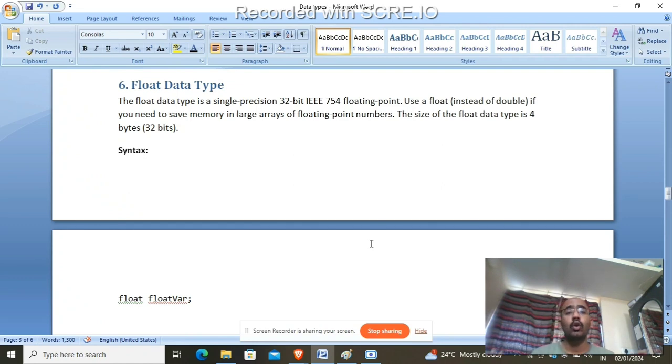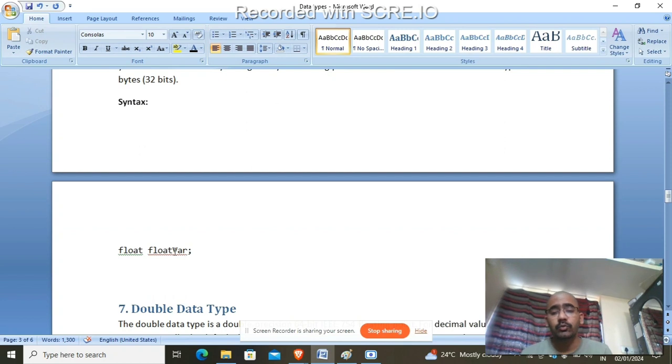If you require lots of decimal values in the program, you can use double. It depends upon your program and your memory size requirement.